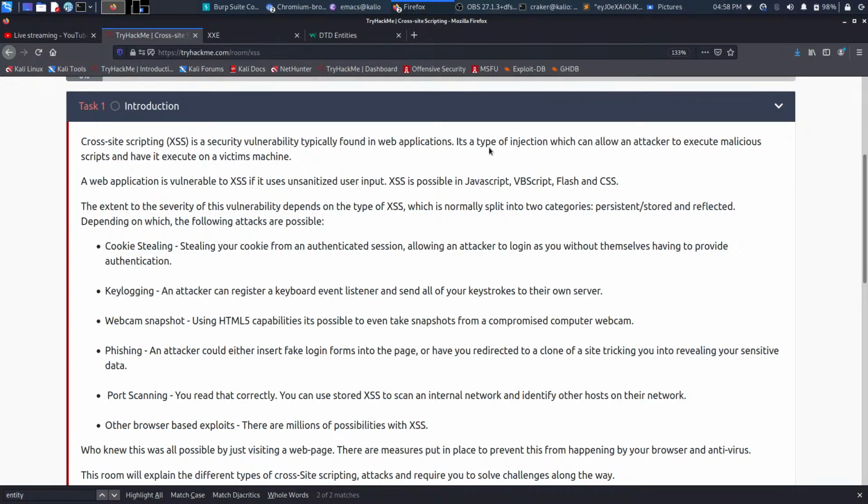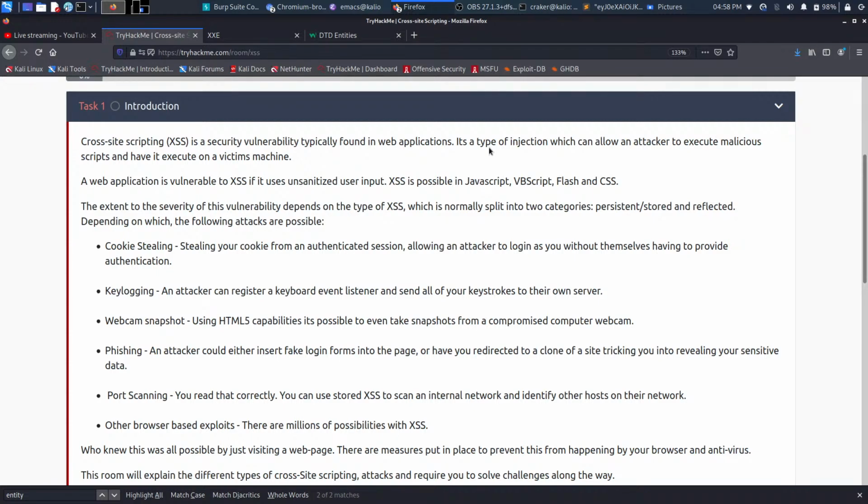Webcam snapshot: using HTML5 capability, it is possible to even take a snapshot from a compromised computer's webcam. Phishing: an attacker could insert a fake login form into the page and have you redirected to a clone of the site, tricking you into revealing your sensitive data. Port scanning: you read that correctly.